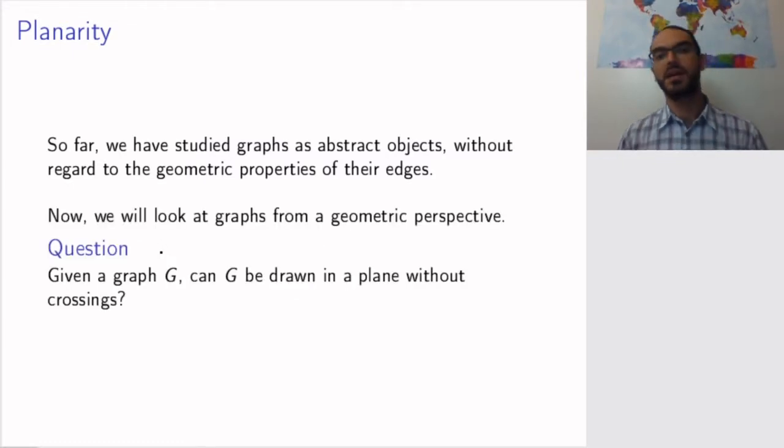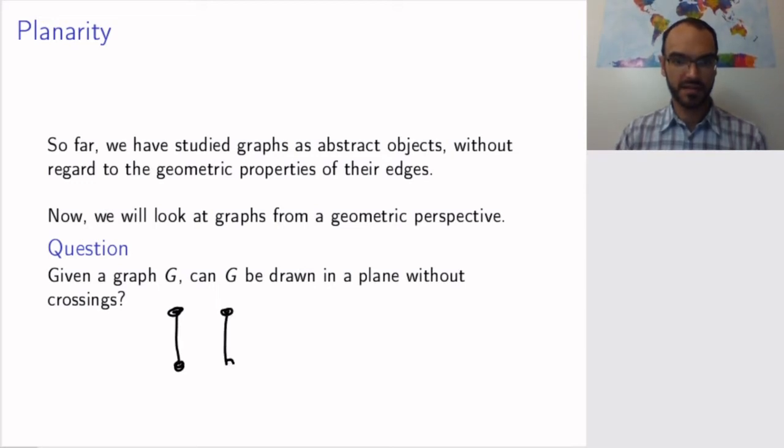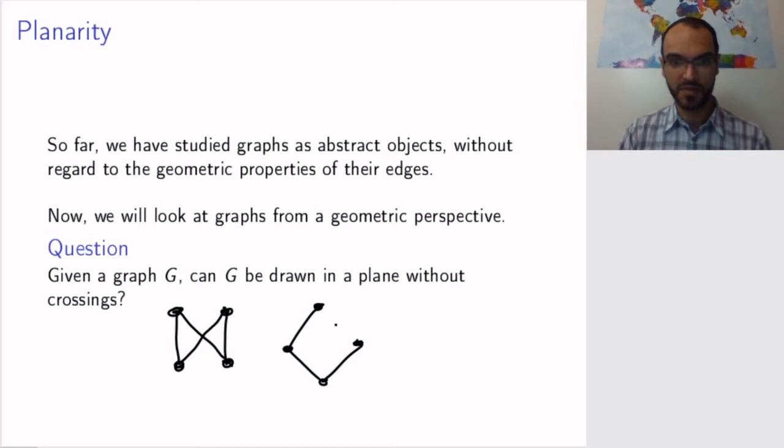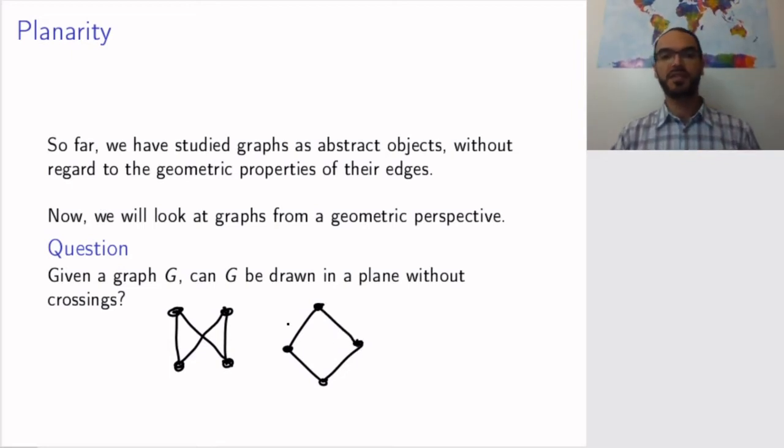So what is it about? The question we will ask is a geometric one. Given a graph, can we draw the graph in a plane without crossings? So a plane is like a sheet of paper. So if we look at the previous example, this graph that I just drew, we could do that. I mean, as it is now, these edges cross, but that's just because I chose a stupid way to draw the graph. If I had drawn the graph like this, then that is possible. I could bend the graph open. But maybe for some graphs this is never possible. However you bend, you will have a crossing somewhere. That is what we will investigate now.